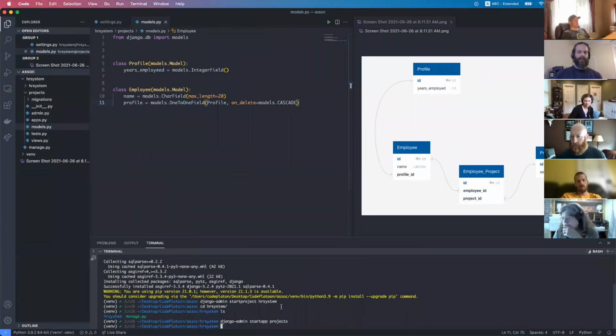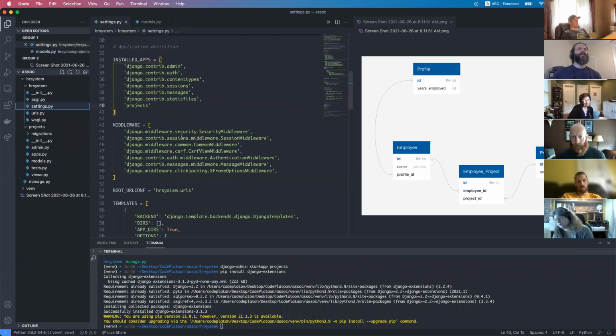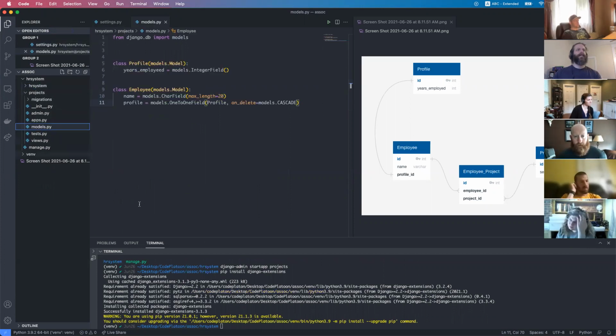I'm going to install Django extensions, so pip install django-extensions. I'm going to add that to the installed apps, because that's how you do this particular extension. It's underscore. Save this. And then if I actually want to go into my database and start testing this, what do I have to do now? Because I have all my models written so far.